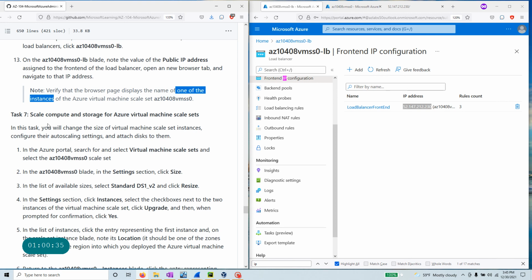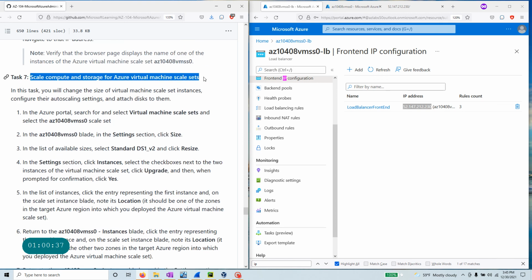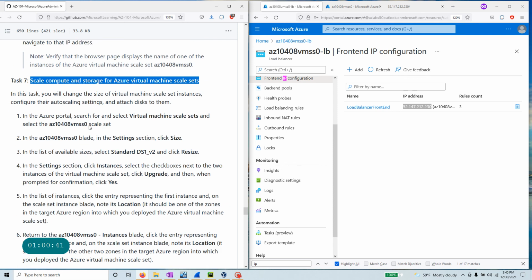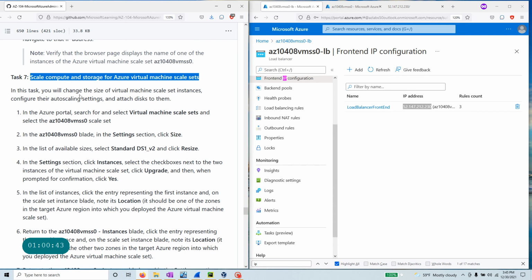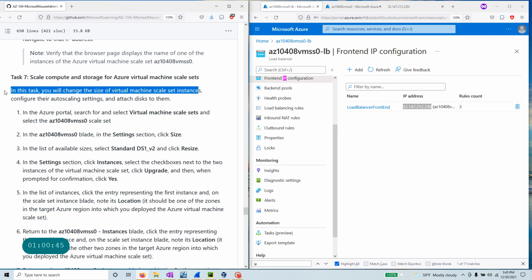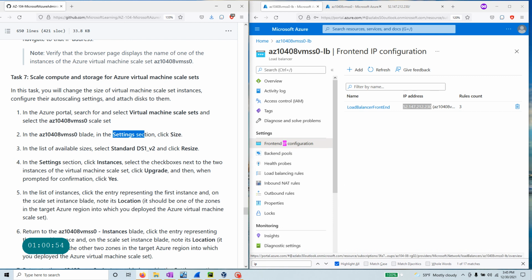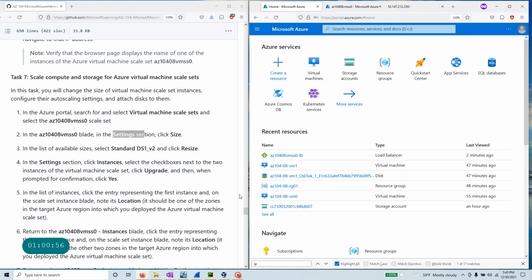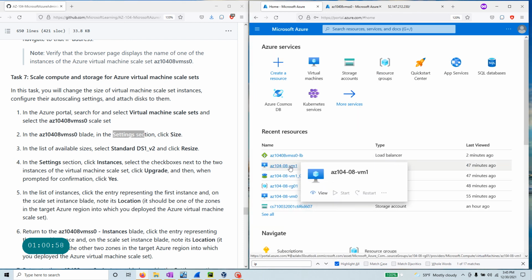So the last thing that we need to do is scale compute and storage for the Azure Virtual Machine scale set. Similar thing, right? In this task, you will change the size of the virtual machine scale set instance. So go over here, go to the virtual machine scale set, and then go to settings and then say exactly the same. So go back to the VMSS.